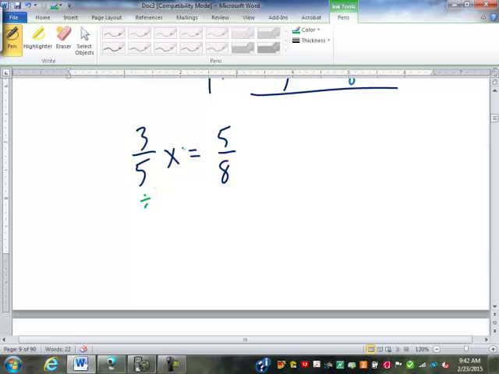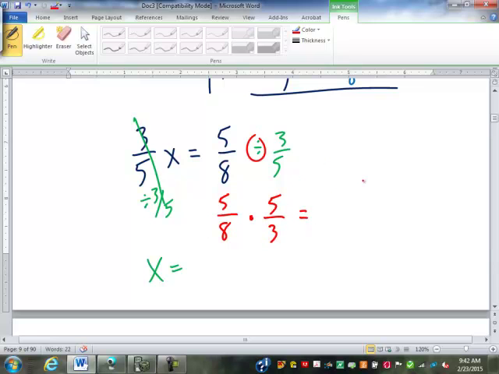Well, what's multiplying x? 3/5 is multiplying x. So we're going to divide by 3/5. That's gone. We're left with x. Dividing by 3/5 over here. Now when we divide by 3/5, of course when we divide we're going to take the reciprocal and multiply by 5/3. At this point it's tempting to try to cross cancel, but why can't we do it right now? We're dividing. It has to be multiplication. This is going to be changed to 5/8 times 5 over 3.